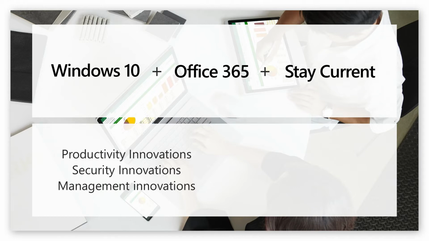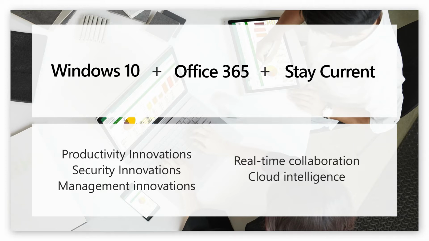The way we build our products is that when we invest in security innovations, productivity and management, we push that out to our products that are as a service, Windows as a service, Office as a service. And there's another component here too, especially in the world of Office. Office 365, by definition, is cloud connected. It's a subscription service, on a monthly cadence where you're updating features, and you're connected to the cloud, whether it's your own Exchange or Exchange in the cloud. So we know you have that persistent connection to the cloud. When we know that, we can deliver features that are dependent on the cloud.